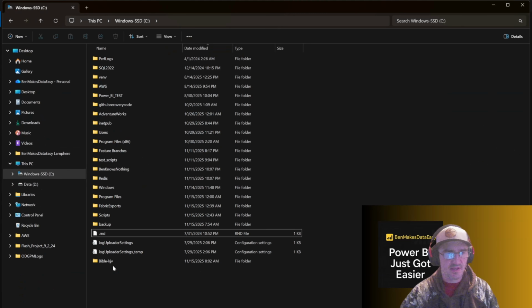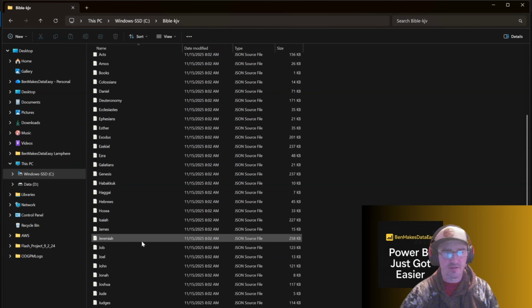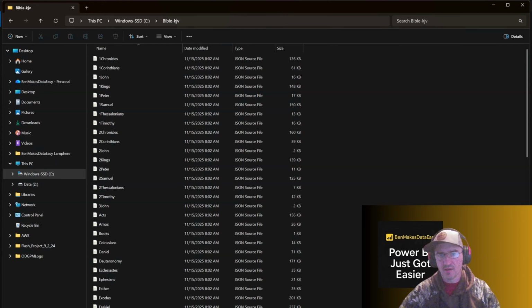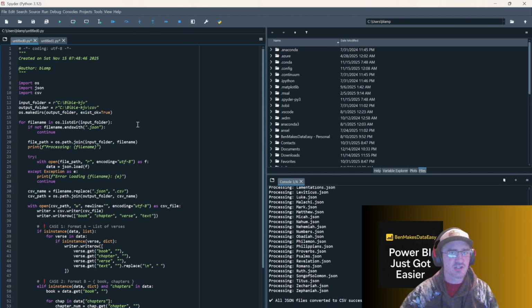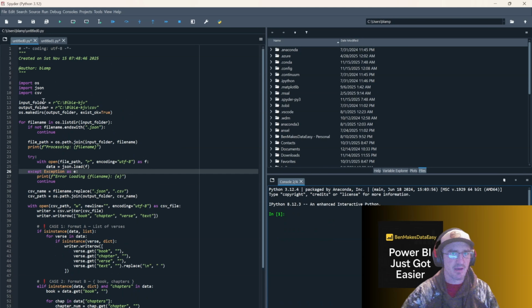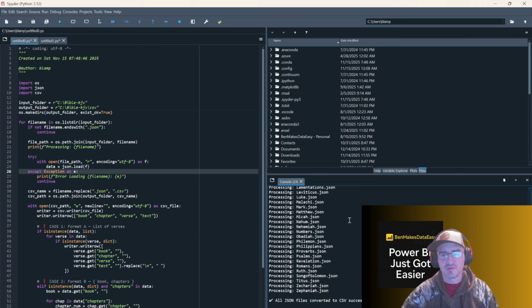I can also jump in and see I have all the files here. They're in JSON format. I don't necessarily like working in JSON, so what I'm actually going to do is convert all of that JSON to CSV. I'm not going to go through this script. You can use an AI tool to help you with the conversion of this, but I'm just putting in my file location, and then it's going to convert all those JSON files to CSV, and it just makes it a little bit easier to get that into my database.